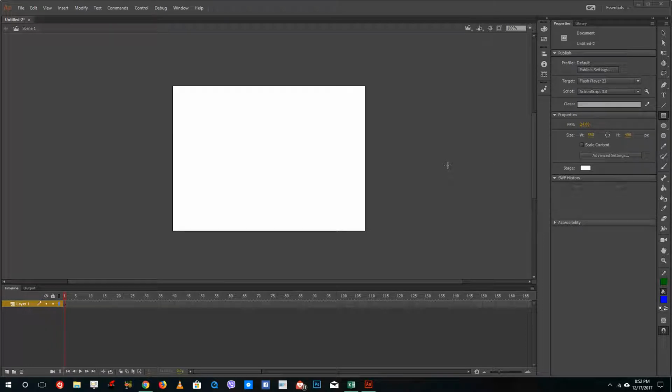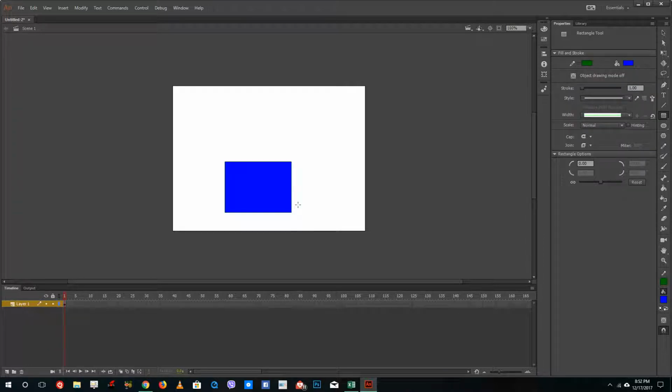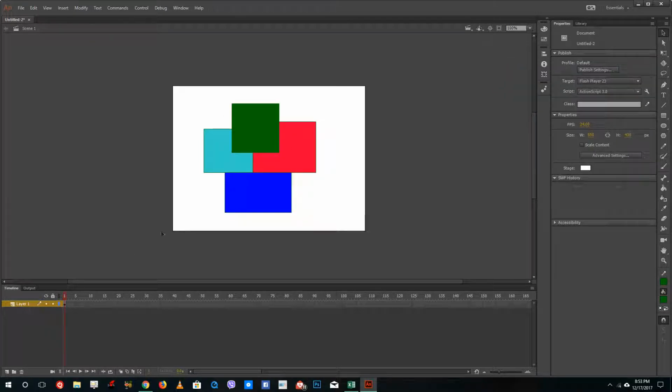So today we're going to look at how to add in a mask inside of Adobe Animate. To add in a mask, what I'm going to do is create a different set of shapes just like this, select another color, drag it down just like this, select another color, drag it down just like this, select another color, and drag it down just like this. So now I have all of these layers in one setup.